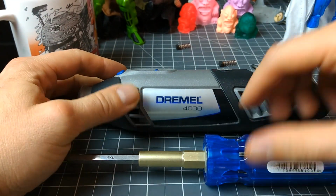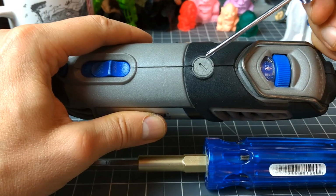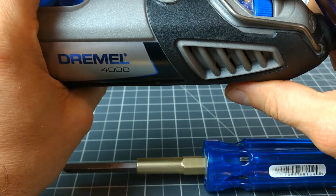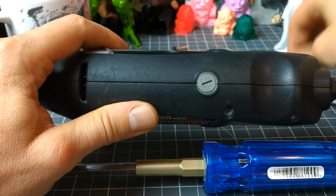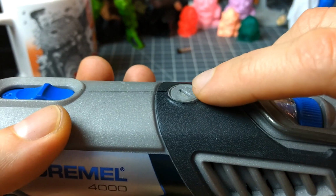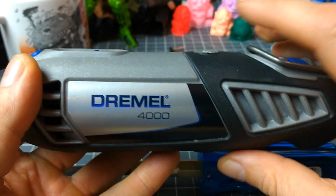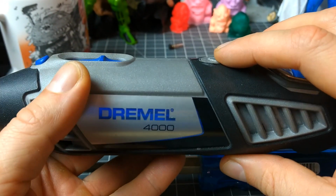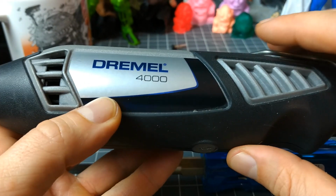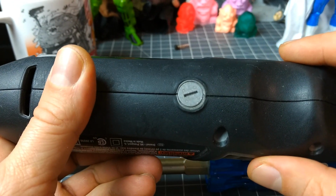The problem, what I realized was going on, is that, like I said, with these caps, the motor brush caps, you really don't want to tighten them down too much, right? So as you can see on here, I've got it flush with the rest of the Dremel. You don't want them too deep, because they're making a connection. The cap has the metal bit on it that I showed you, pushing down on the spring, which is then pushing down on the carbon, and then the carbon's pushing down on a metal cylinder inside of there. I don't know what it does or what it's made out of.